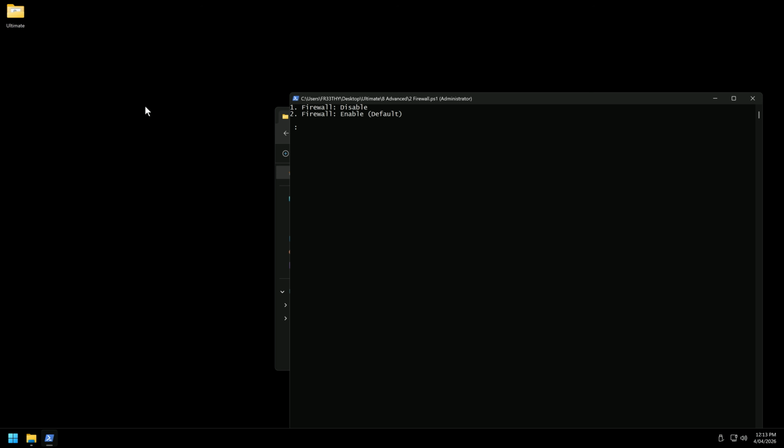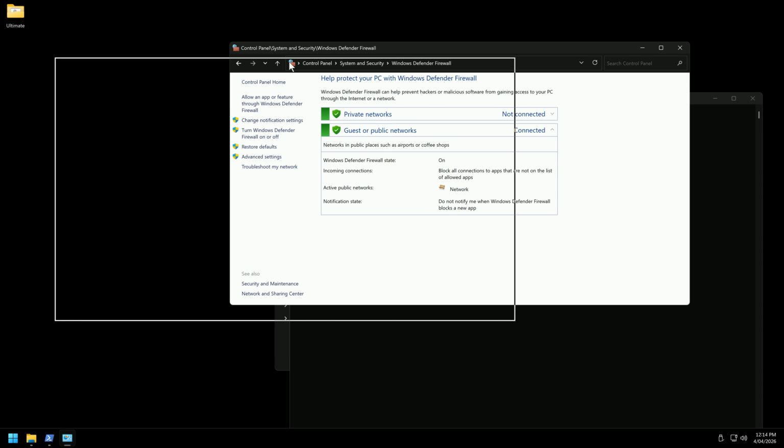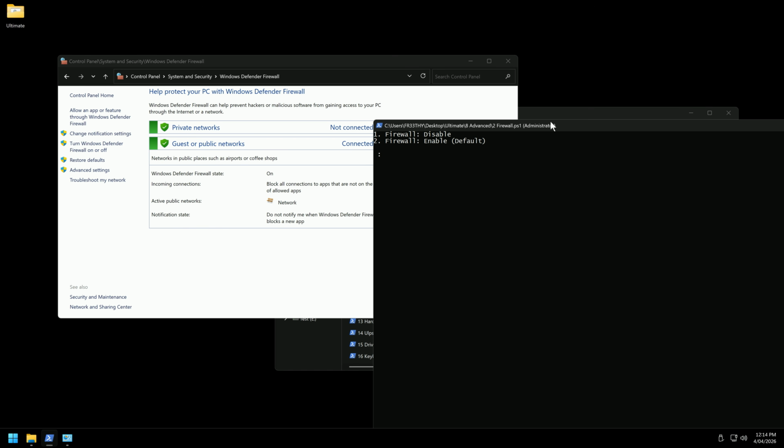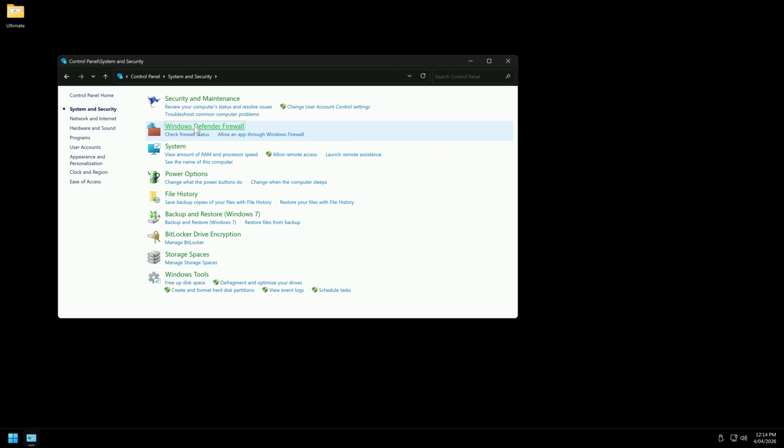All right, firewall. This is a way if you want to completely disable firewall. Now, I'm obviously not recommending any of these, but at least it gives you the option for full choice and control. So if we wanted to disable it, we can apply that and we'll have to restart. Restarted. Now firewall will be off completely, not running at all.